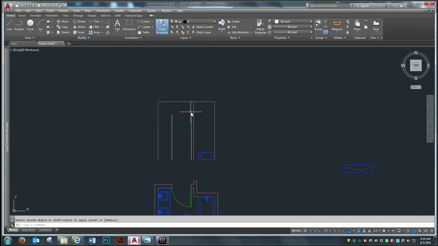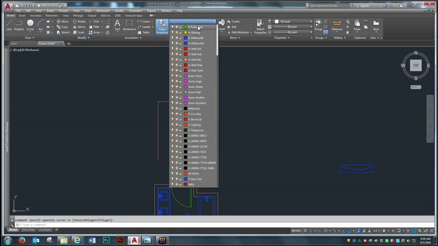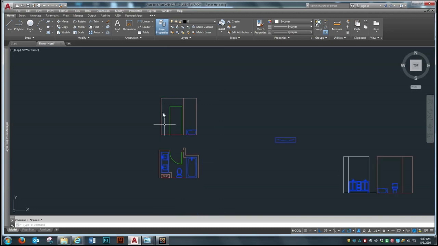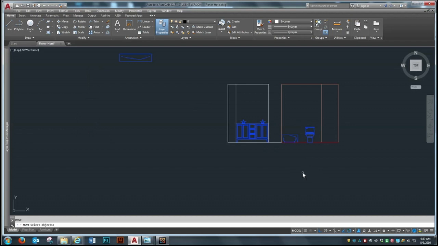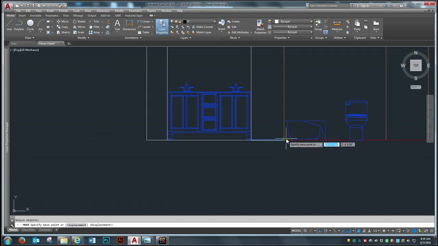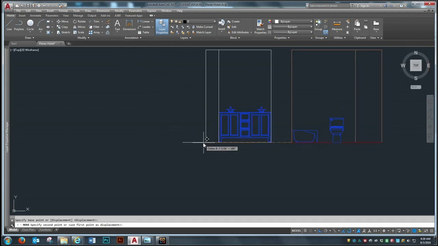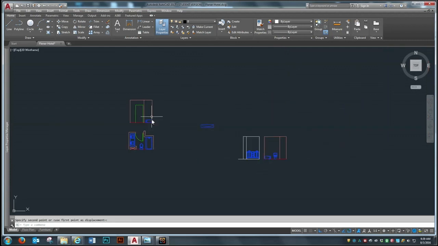So that will need to be on the door layer. And let's move our guideline.